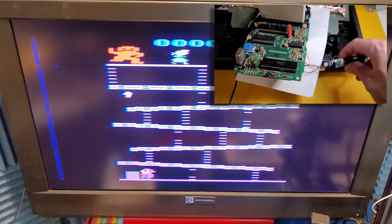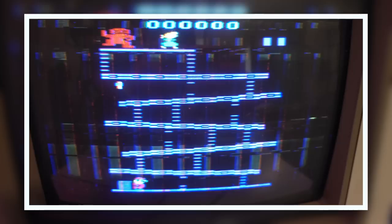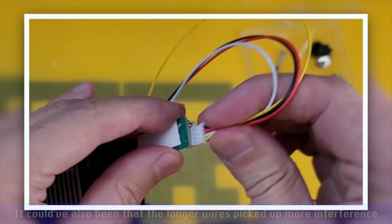And here's a quick reminder of how things looked when we first got the video working, just as a comparison to now, which is this. And when the background colors cycle like this, even they look much less interfered with than before. So I'm going to say that this unit had a faulty wire. I mean, it's kind of incredible. This machine is 44 years old, and it's the brand new component that's to blame.